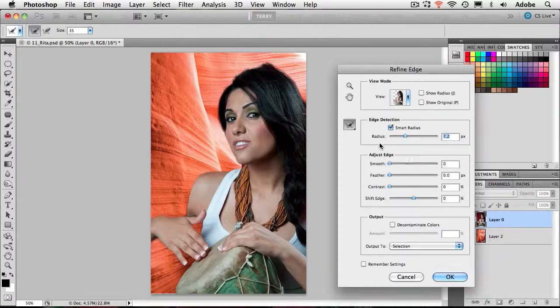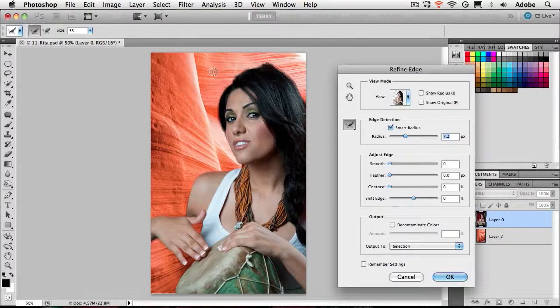Okay, so next, to the left of that is the Refine Radius tool, and I've shown this tool before. This tool is designed to clean up the edges that you may have missed, that you didn't mean to get, edges or colors, like for example, I can still see some of the red under her chin from the old background. That's what this tool is for. It's a good cleanup tool to refine your selection. That's why it's called Refine Radius. And it is selected by default.